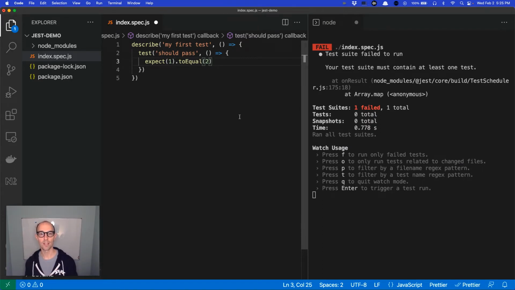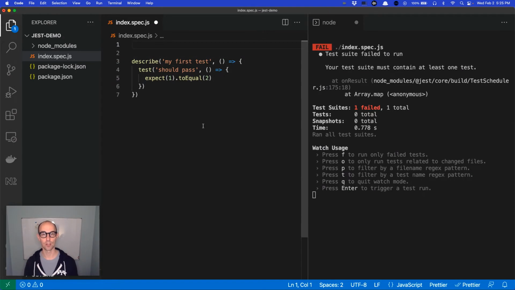So when I save this, Jest is going to rerun. It's going to find our spec file. It's going to load into the global scope describe as a function, test as a function, and expect as a function, right? You notice I didn't import any of those into the scope here. Those come from Jest. If I were to try and run this file bare from the command line, if I said node index.spec.js, it would fail. It would say, I don't know what you're talking about calling describe or test or expect. None of those are in scope. So Jest is taking care of putting those things in scope so we don't have to import them every time.